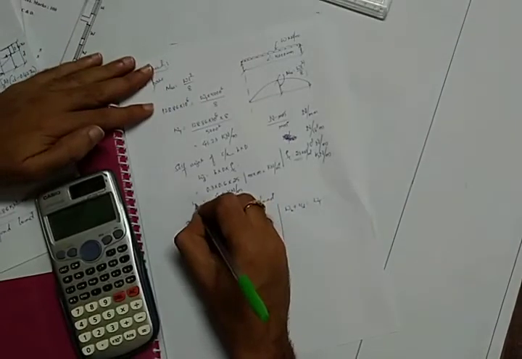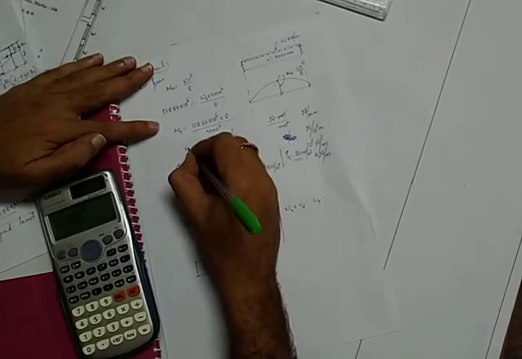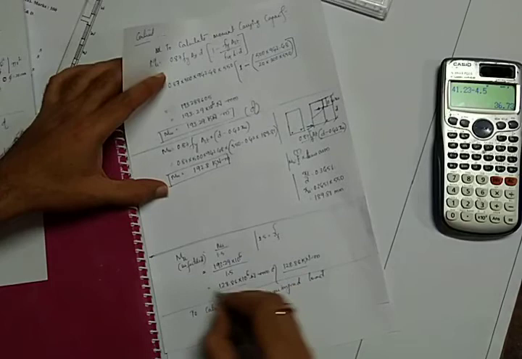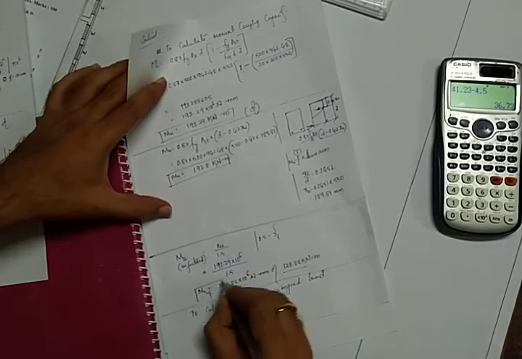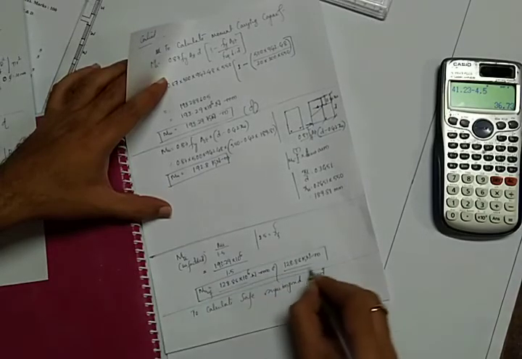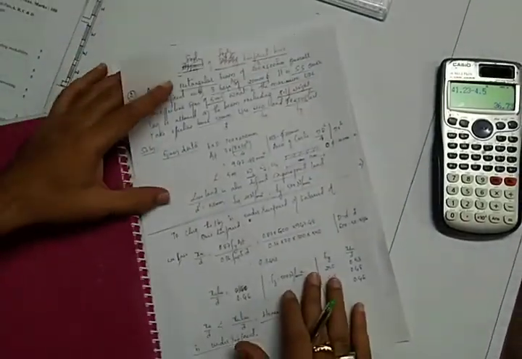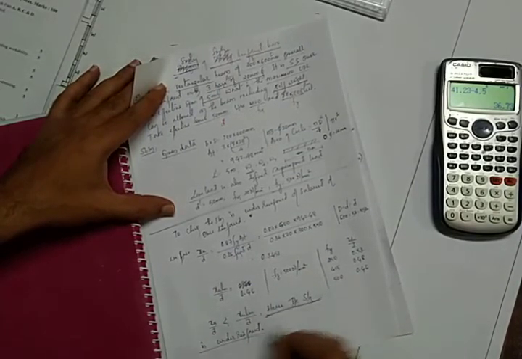Now what we have to do is round off the important values. This is important, and total load, this is also important. Round off these values, and then in this page this is important, so we will round off here itself. Mu unfactored, so round off this value. This is also important, so I have rounded off here itself. Okay, after this, in the first page, this statement is very important. You have to write the statement.